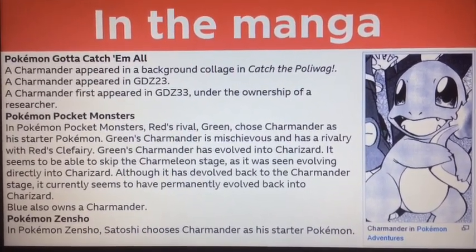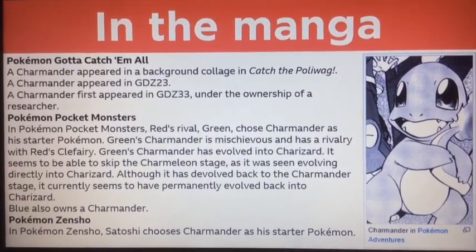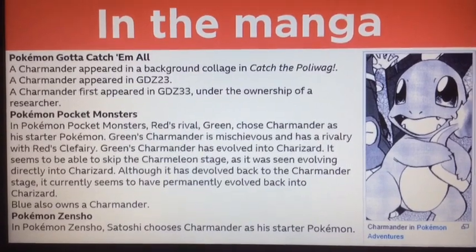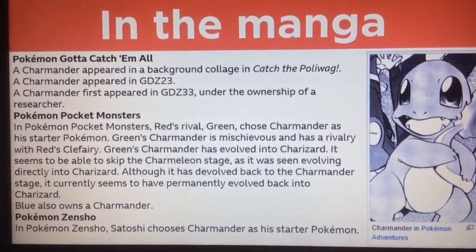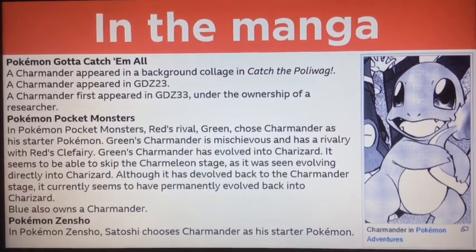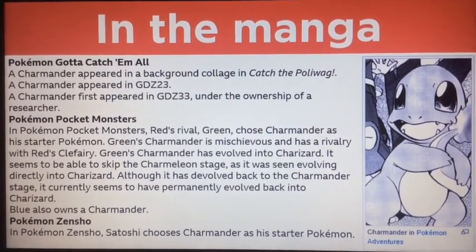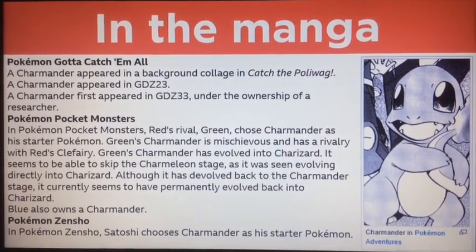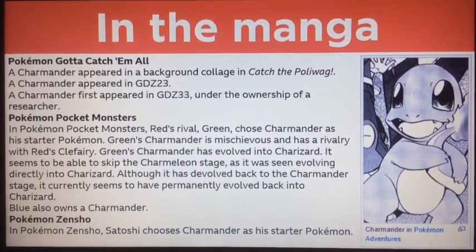And now for Pokemon Pocket Monsters. In Pokemon Pocket Monsters, Red's rival Green chooses Charmander as its starter Pokemon. Green's Charmander is mischievous and has a rivalry with Red's Clefairy. Green's Charmander has evolved into a Charizard. It seems to be able to skip the Charmeleon stage, as it was seen evolving directly into Charizard. Although it has devolved back to the Charmander stage, it currently seems to have permanently evolved back into Charizard. And Blue also owns a Charmander.